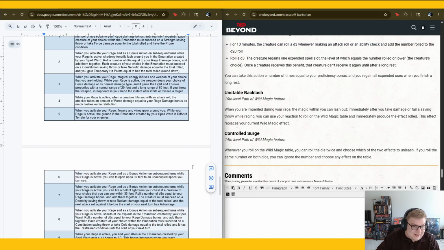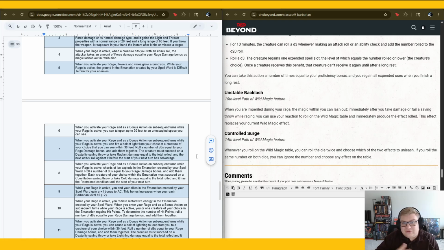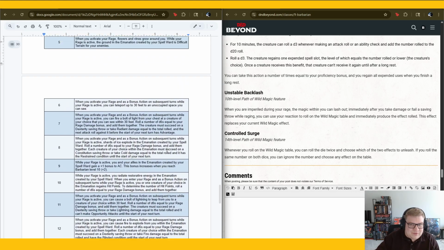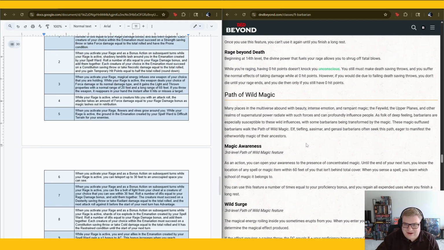That is the reason I do this: I want my players to use older content in the rules revision, and some things just need to be updated in order to be on par with some of the new things, and some things just need to be updated because they no longer work, unfortunately. So that is my particular reasoning for updating Path of the Wild Surge, or Path of Wild Magic, rather.